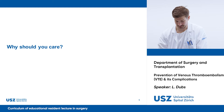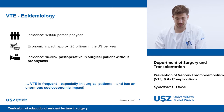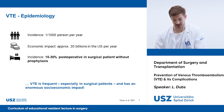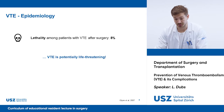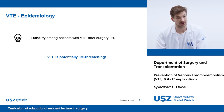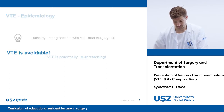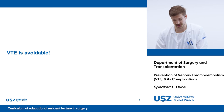So why should you care as surgeons? Because VTE is frequent. On a population basis, it shows an incidence of one person per thousand per year, leading to an economic burden in the US of $20 billion. Of note, VTE occurs in up to every third patient undergoing surgery postoperatively if we do not perform adequate prophylaxis. And VTE is potentially life-threatening — 8% of surgical patients experiencing a VTE die from it.